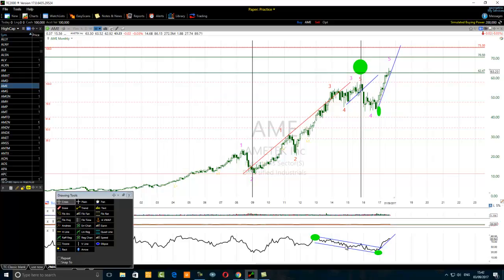With those things together, you have an idea whether you're going to have a shallow correction at the end of that fifth wave. That correction will be shallow if it happens to be a fourth wave of a higher degree. The correction can be shallow or deep. Especially, it will be deep if we have a fundamental reason to sell, and the S&P 500 is also flashing correction together with that particular stock. Then all bells are ringing, we can't ignore it. Fire alarm is ringing.